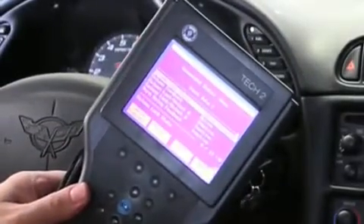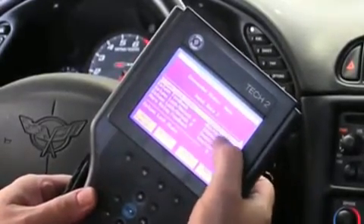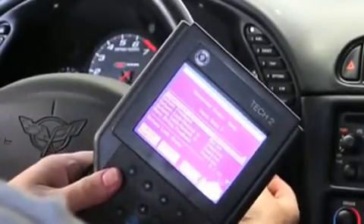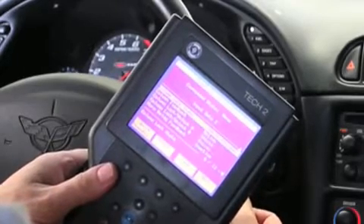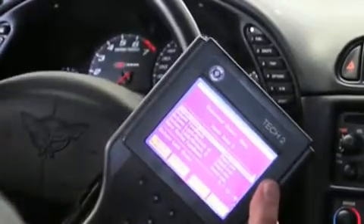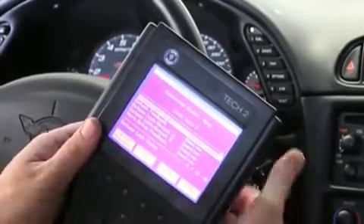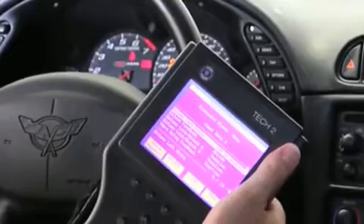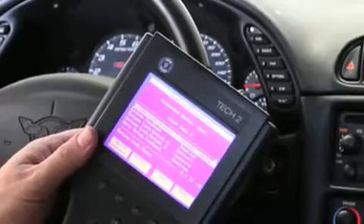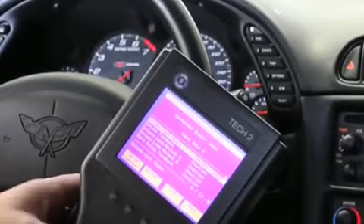So I'm going to cycle the key off just to observe normal operation. Turn key off — you see it says off, unlocked, column feedback is active, still unlocked. As soon as I pull the key out, you're going to see the key out state — and you heard the actuator work — and now it says ignition off, locked, and the wheel is now locked. Key on, actuator works. Key out, you hear that activity, and now we're back in business. So that's basically it.